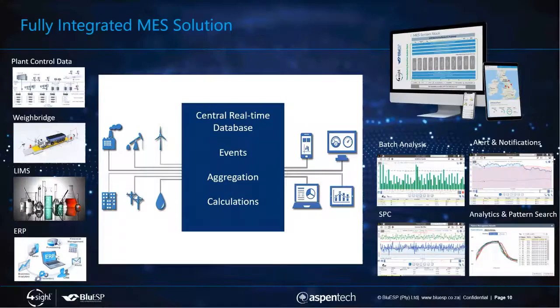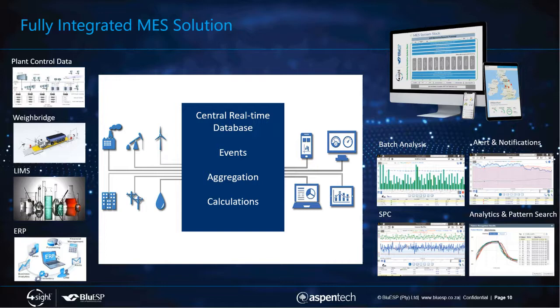But if we look a bit at how we want to do this, first you want to collect all the data from the different sources and make it available in this central database. We want to integrate the plant control system data. We all have PLCs or DCS or edge devices that help us run and control our plants. We want to get that information and make sense out of it and combine that, for instance, with what is happening in quality.